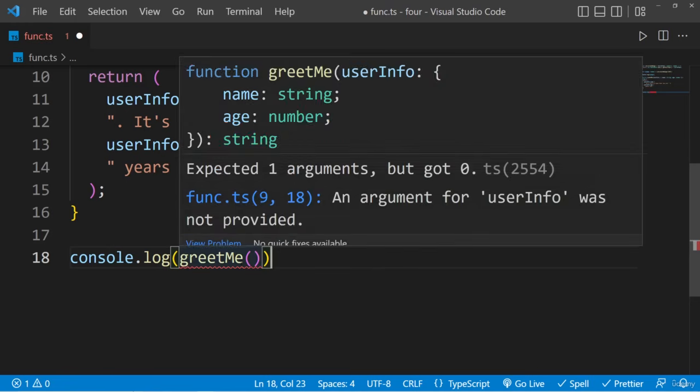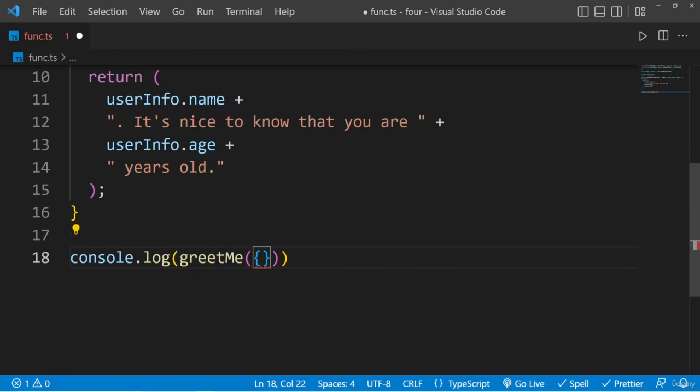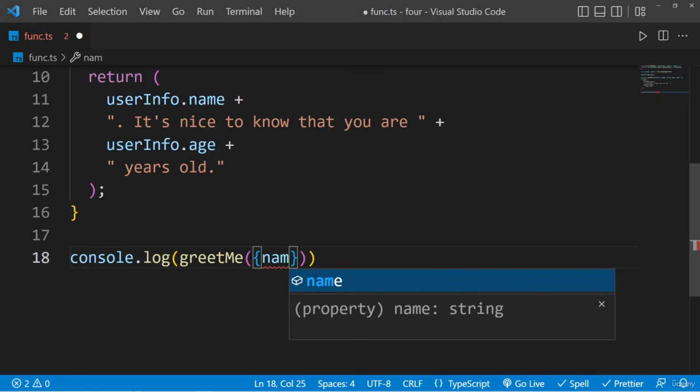And now here you can see we have this error, and that is because inside this function we also need to pass these two things. So let's pass this object where we have to pass the name, and you can see TypeScript is awesome. Whenever I try to type the name for the property, it will give me this suggestion, and it will also tell me this type. So here we can pass this name, and the type of this name will be a string, and this is the property of this object.